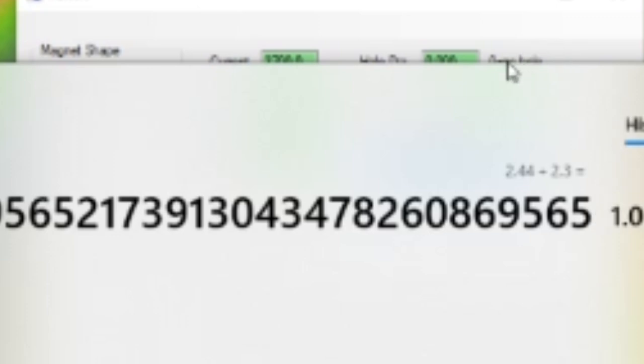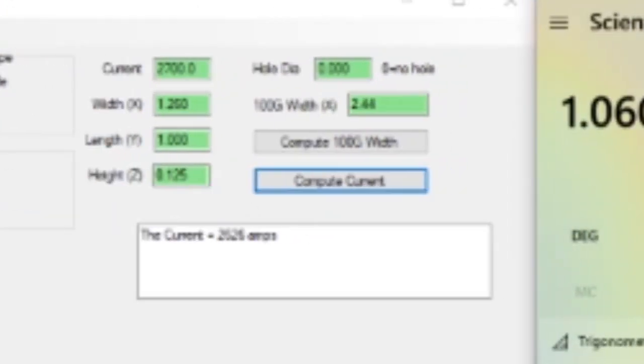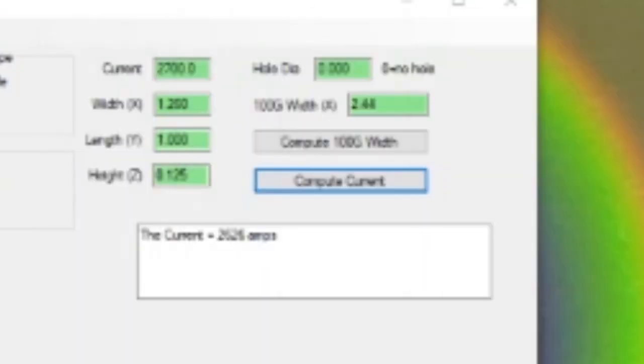So it's off by 6% as far as the distance goes. That's actually not too bad for a piece of inexpensive tool like this. So in other words, whatever you measure, if you take your 2.3 and you multiply it by 1.06, that would be the width you would put in to get the more accurate current. So 6% off for this, that's not too bad.